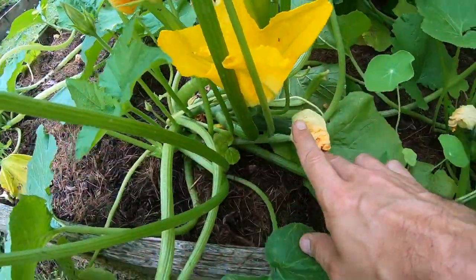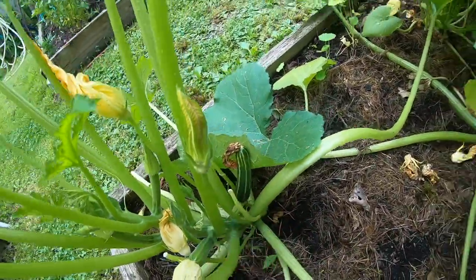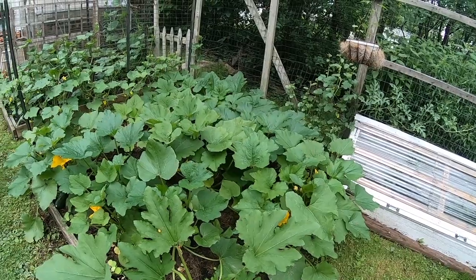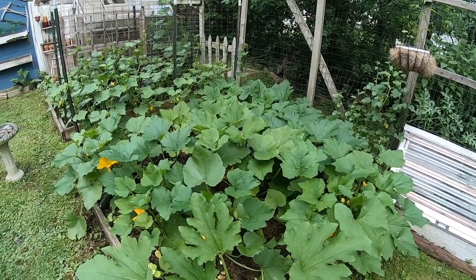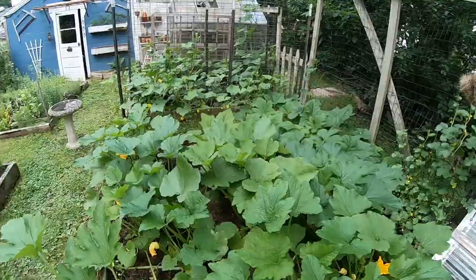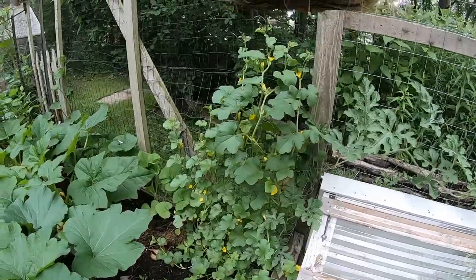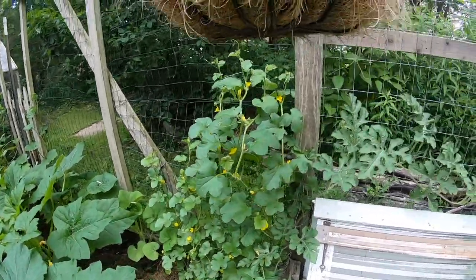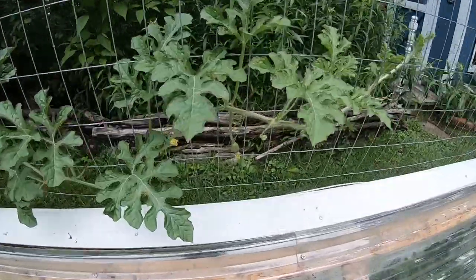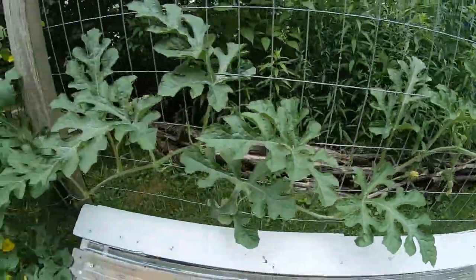There's some more zucchini down here — this one's got some lovely stripes on it. There's going to be lots of bread, I'm going to be cooking a lot of stuff. I want to get some stuff frozen as well, but most of the putting up of food I'm going to be doing is canning instead of freezing. My Minnesota midget and my sugar babies are absolutely rampant. I'm pleased to announce I have my first fruit setting, which I'm really, really excited about.